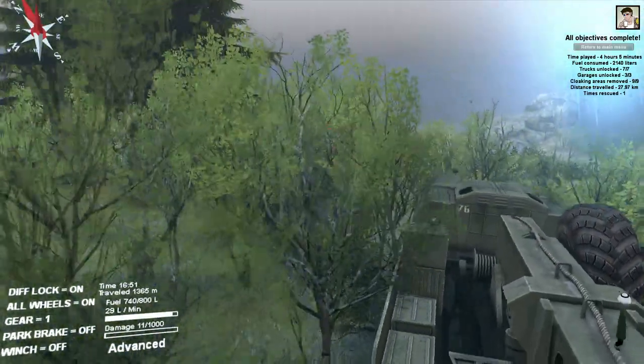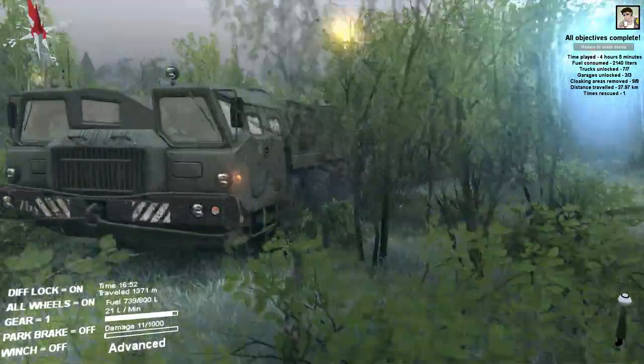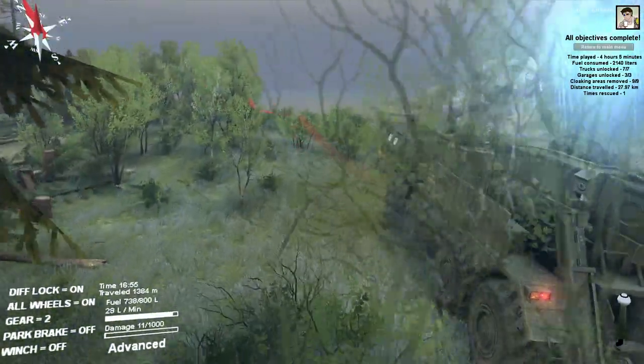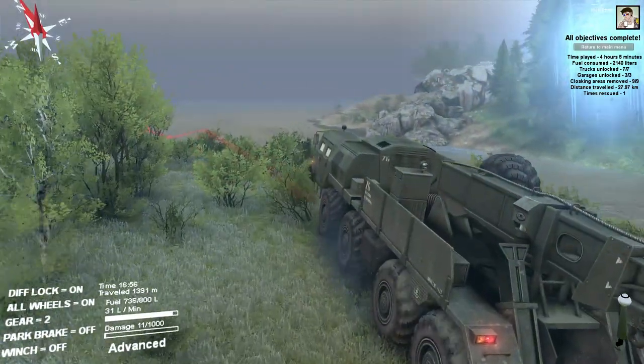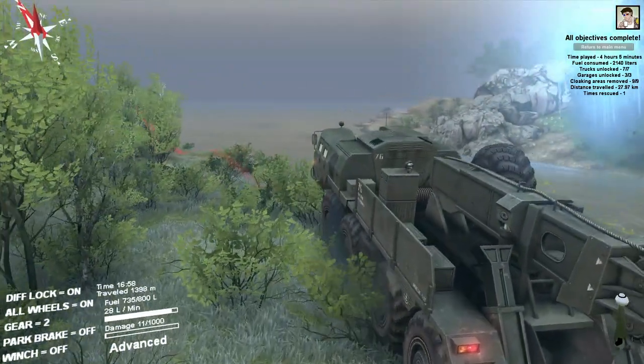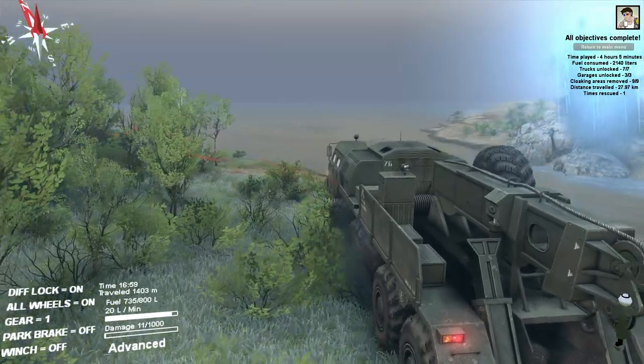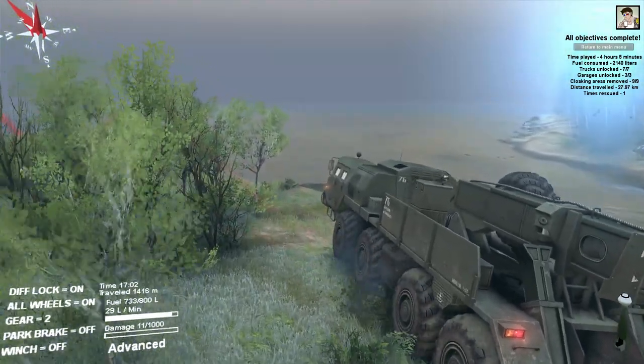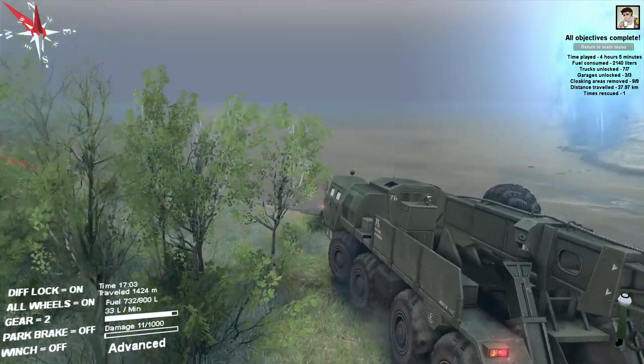I do also have to be careful of a cliff edge here at some point, don't I? Can't see. Cannot see. Oh, yeah! There's our Jeep. Hey, Jeep. Sorry, you're kind of stuck there now forever and ever. We tried to give you a proper send-off.